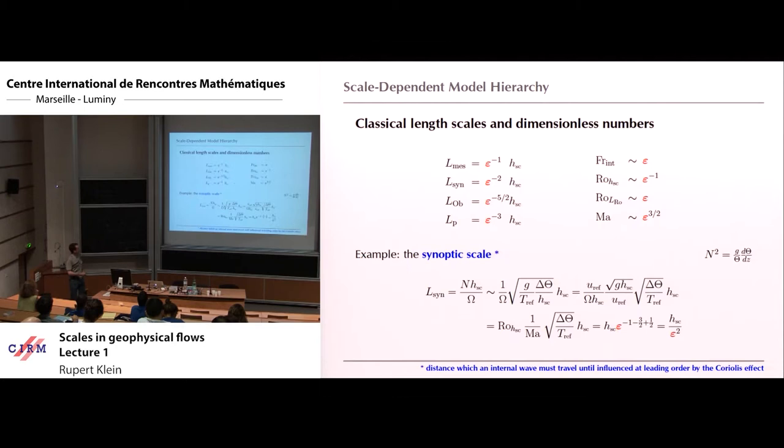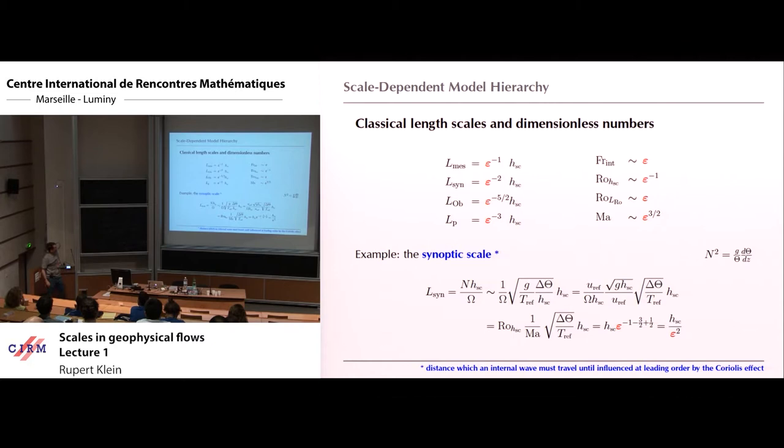Now here is the promised relationship. The Mach number, for example, in this case is epsilon to the power 3/2, it so happens. Then there's a Rossby number for the weather pattern scale, which is epsilon itself. And then there is a Froude number for internal waves, for the latte macchiato waves, that happens to be epsilon as well, and so on and so forth. So now I can start talking to the meteorologists, where I can relate what they are usually using as their dimensionless parameters to the setup that I have been developing.